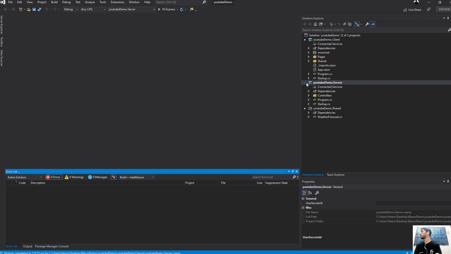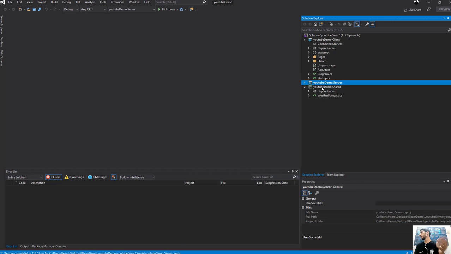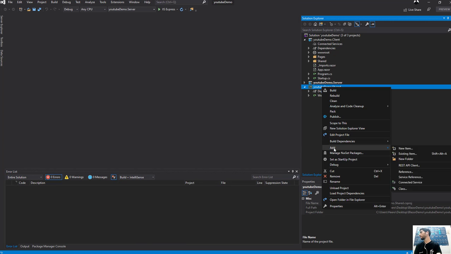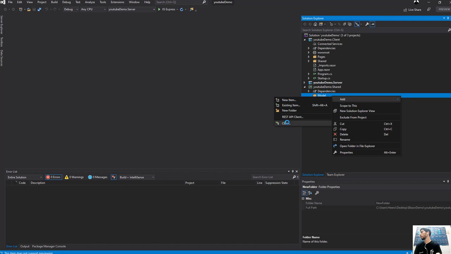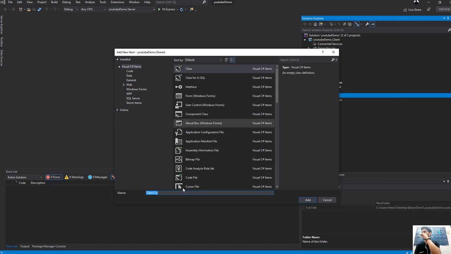That's very nice. So let's start by creating our model. We are going to add our model folder here, and we are going to create a person class. Add new class person.